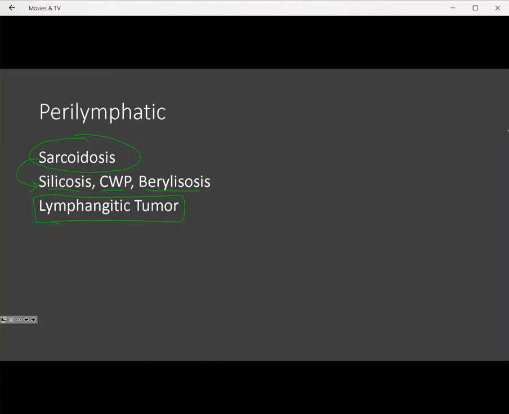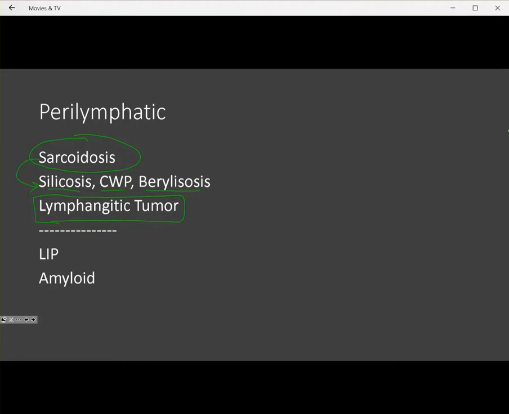But as a quick overview, sarcoid will tend to predominate with multiple small nodules. It can also be associated with architectural distortion because it can lead to fibrosis. Lymphangitic tumor, while it does have micronodules, often will have lots of smooth septal thickening superimposed on a background of perilymphatic nodules, and it's that smooth septal thickening that really sets it apart from sarcoid. In addition, lymphangitic tumor is typically not associated with architectural distortion of the lung, unless the patient has been radiated or the tumor is obstructing an airway and causing atelectasis.